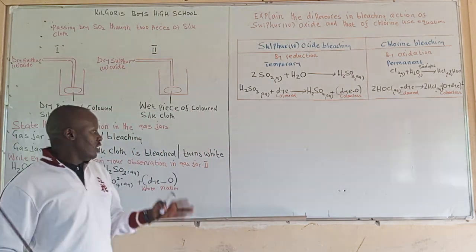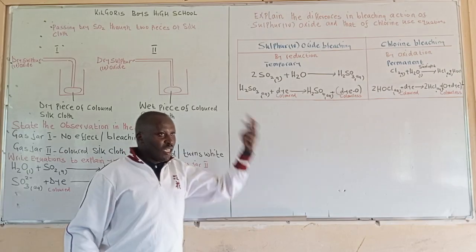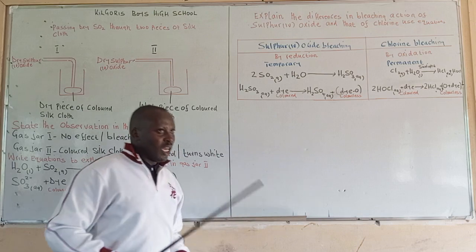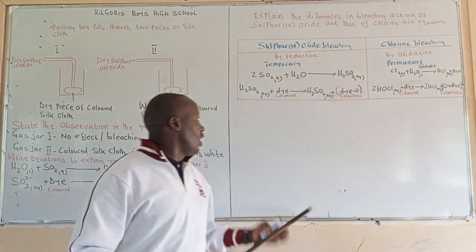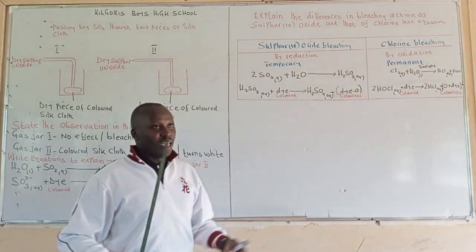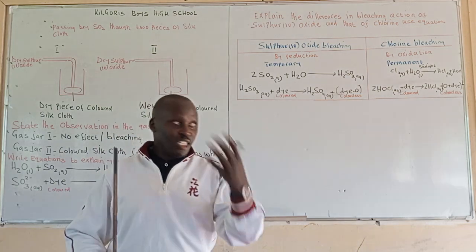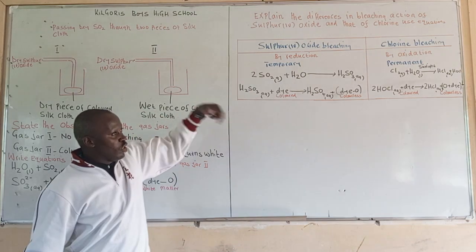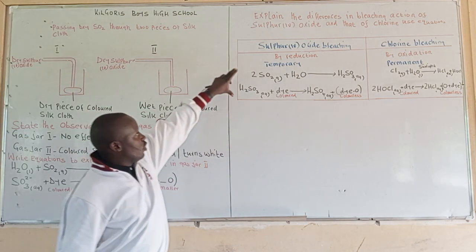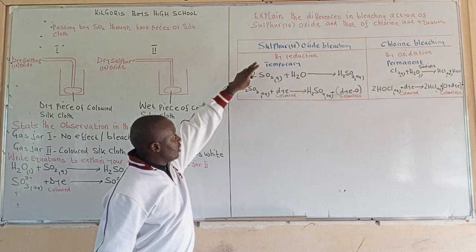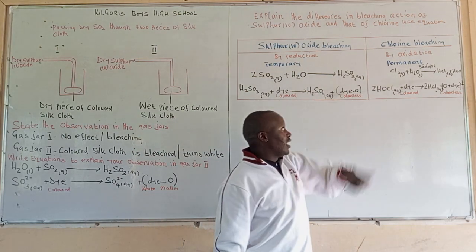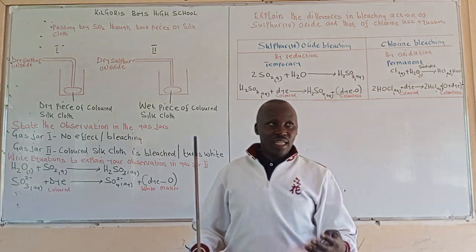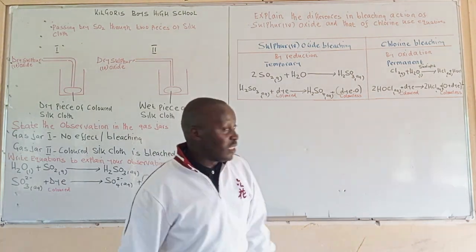When you are required to use equations to explain the bleaching action, it normally takes place in two steps, where water and moisture combine with sulphur oxide to form the acid responsible for the change of color. You can say that this one is temporary and this one is permanent. The purpose of sunlight here is just to act as a catalyst.